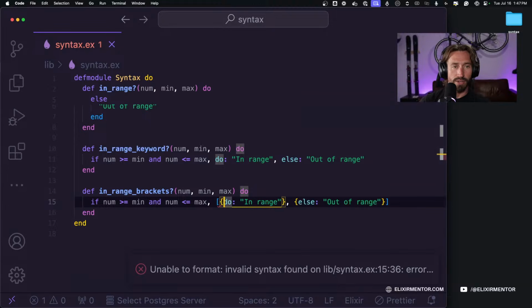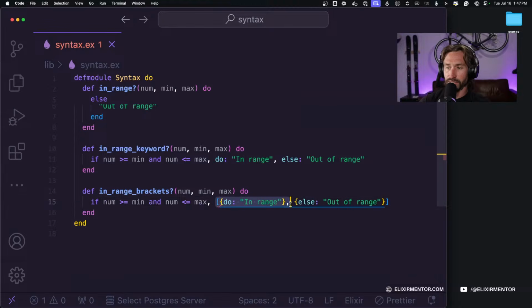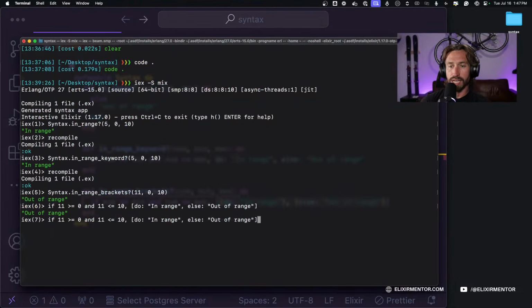So we can just go ahead and move this over to our Elixir shell again. I'm going to just copy this. Well, so much for making it pretty syntax for you guys. So now I'm going to delete the square bracket list, and we're adding tuples to it now. So we have the same thing, but now our do and else keywords are wrapped in tuples.